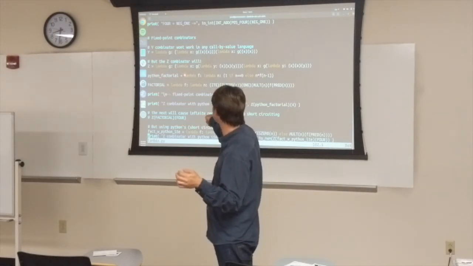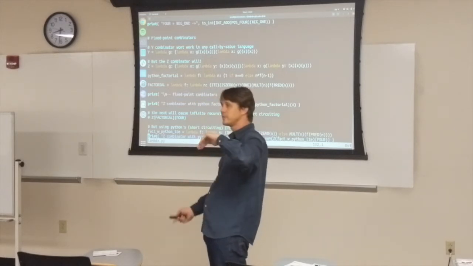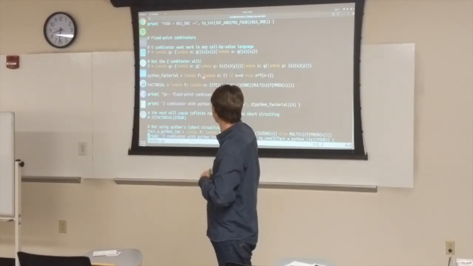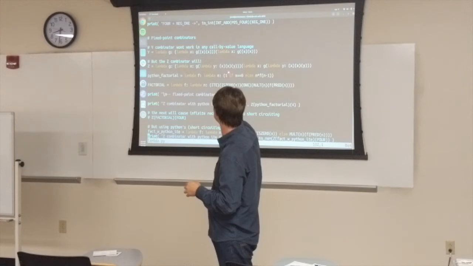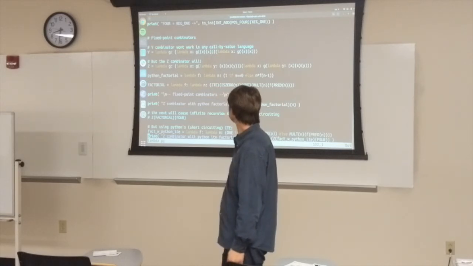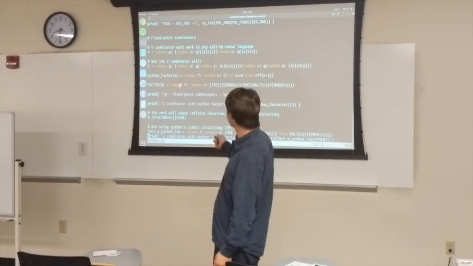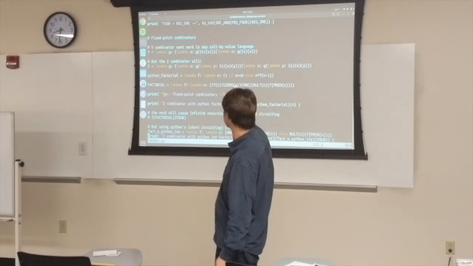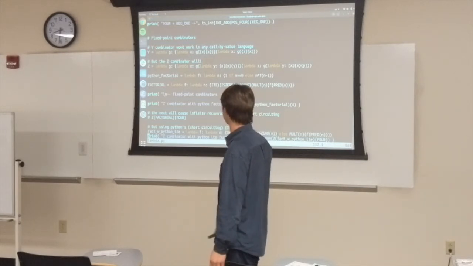Here's Python. So you remember we did that big F, we did factorial of the little f. Here's that written out in Python syntax. If n equals 0, return 1, else return that thing. Here would be the pure Lambda Calculus version of that factorial function. This one I couldn't get to work, sadly.